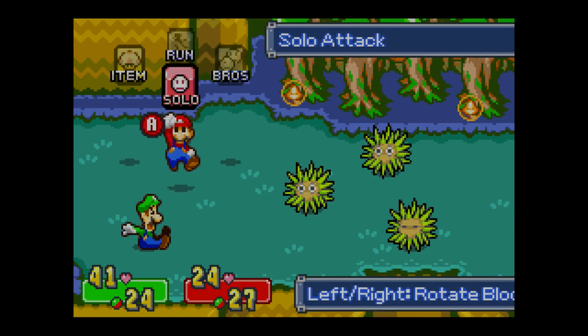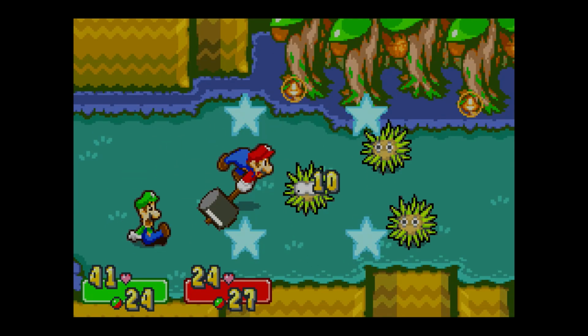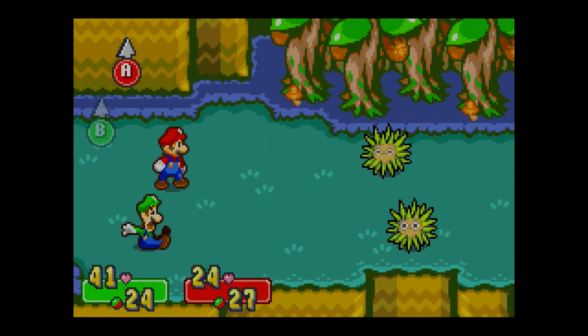Darn it. Drop from the top. Man, Luigi trips all the time. I swear they never trip this often. Usually it's a rare thing when they trip.